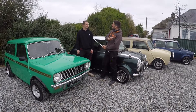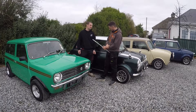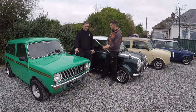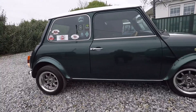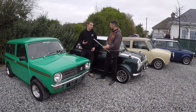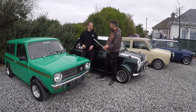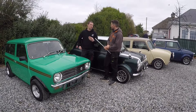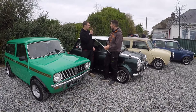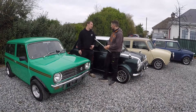As far as engine sizes go, the early models started with an 850cc engine, then moved towards the 998cc, which is the one litre. The estates came originally with a 1.1 litre. Then you can go up to the 1275, which are the GT engines — the quicker ones, fitted in the cream estate. Up to 1990 they were all carburetted engines, and from 1994 onwards they started bringing in fuel-injected ones for better efficiency and reliability. The 2001 model is actually multi-point fuel injection.